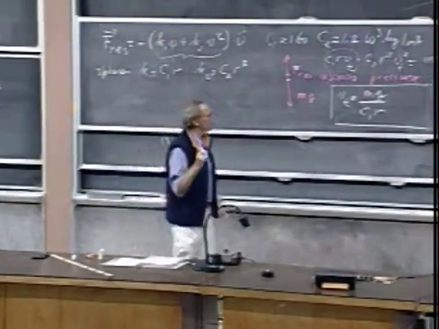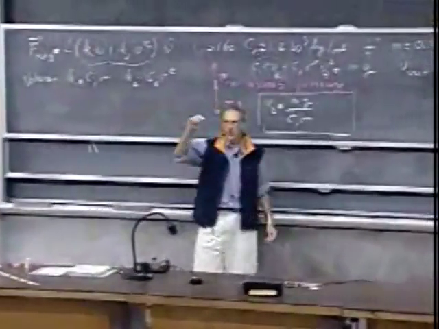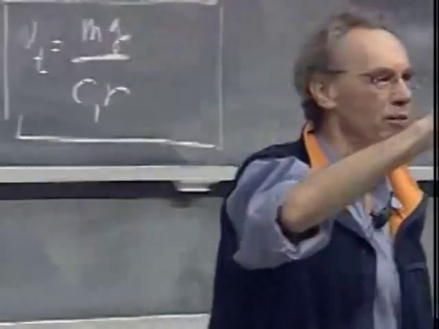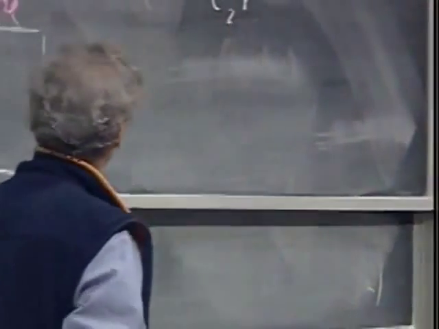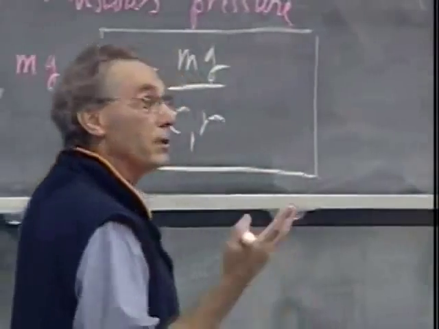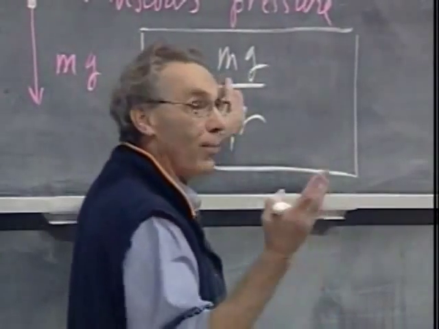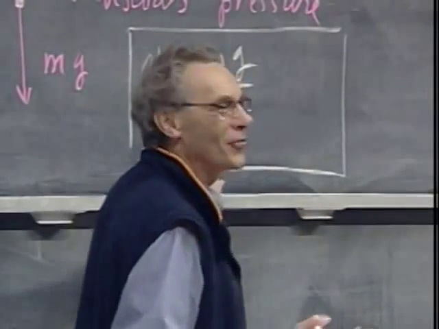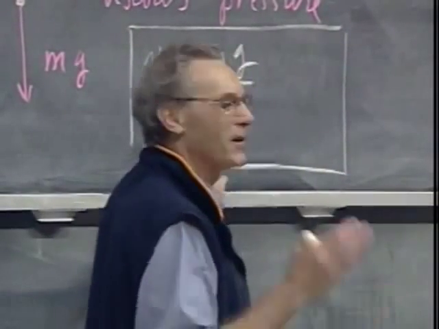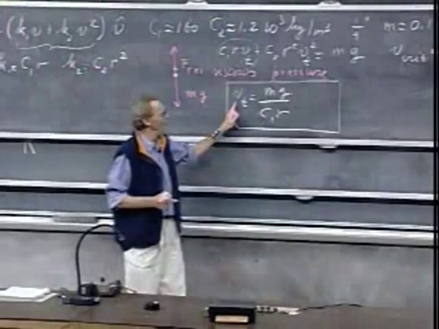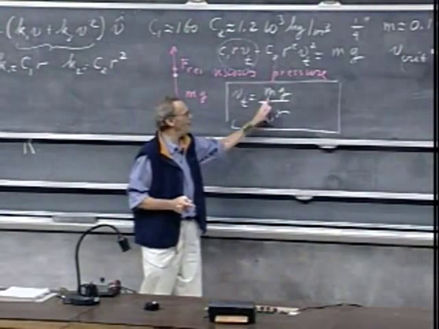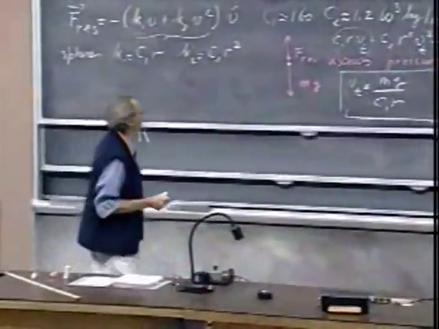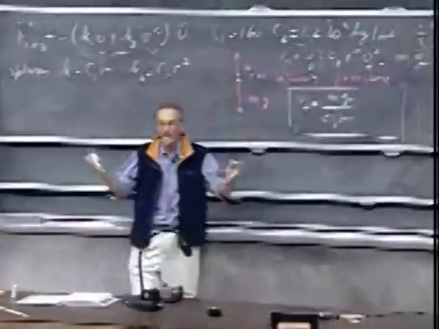What we did is we measured the times for these ball bearings to fall over a distance of 4 centimeters. And if you know the time to go a distance of 4 centimeters, you know the terminal velocity. And we know the mass of the ball bearing, we know the radii of the ball bearing, we know C1. No, we didn't know C1. I just wanted to point out to you that you can measure C1 that way. You measure the speed, you know R, you know M, you measure C1. And that's what I did before the lecture that morning. That's how I came up with that number 160. Otherwise, I wouldn't have known.